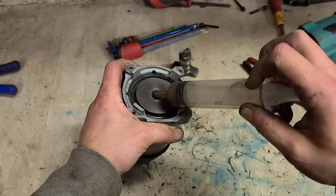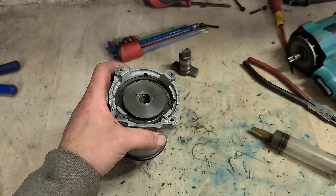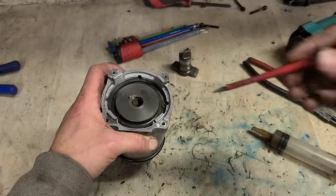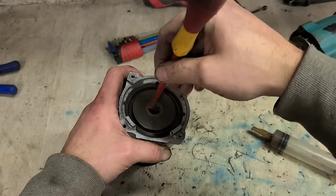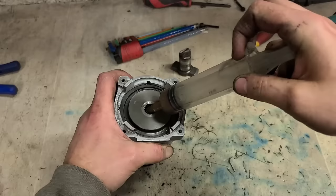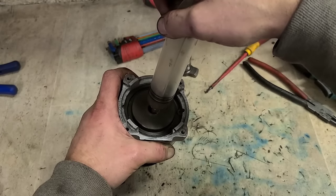I'm going to put a wee bit of grease on this needle bearing too, just to make sure she keeps running smooth. And a little bit under the gears down here.